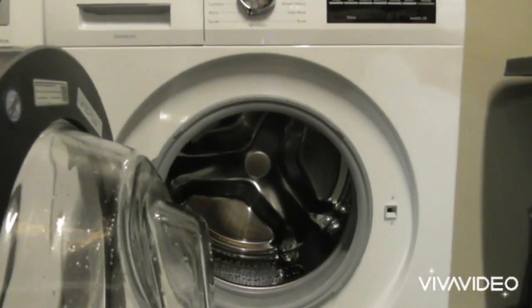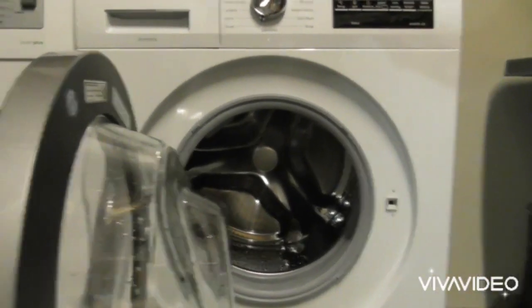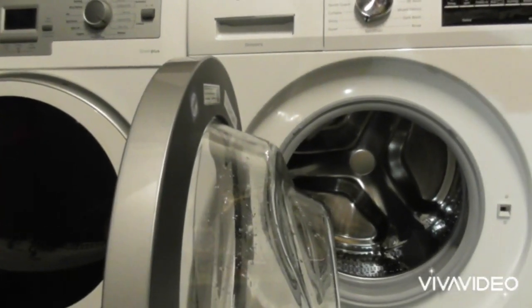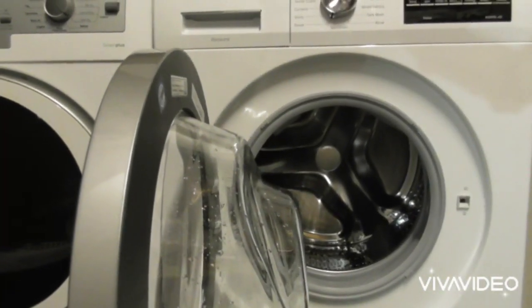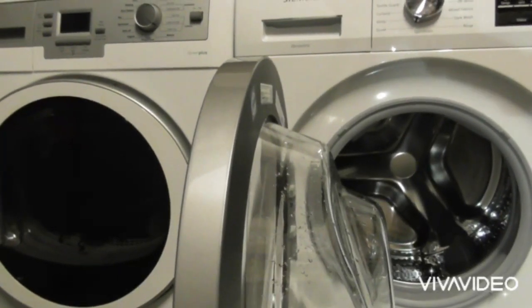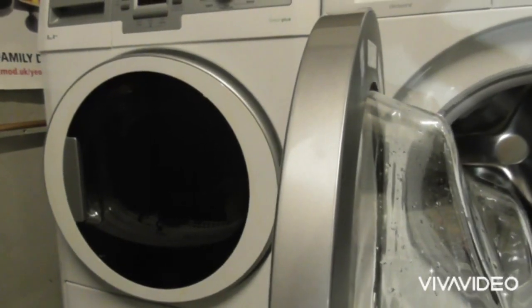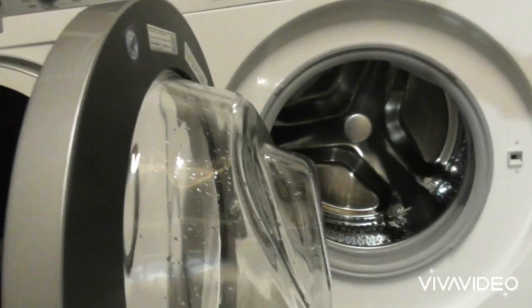So hopefully by tomorrow we might be able to do a washing and drying race between these two machines. Or if not, I'll probably be doing something else. We could probably do a bedding wash tomorrow, but I'm not too sure. We might be able to save the washing and drying race for next week, or the week after, which I did say I was going to do last week, maybe between the Blomberg and the Siemens. But we'll wait and see how it goes tomorrow.